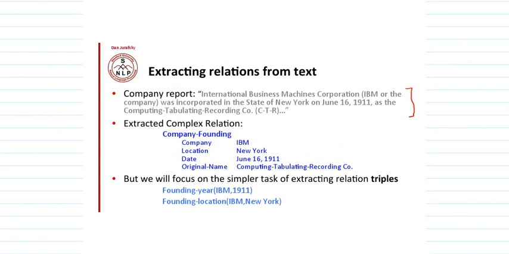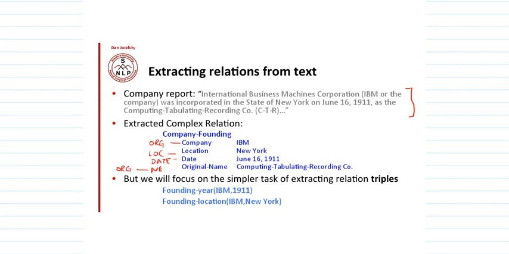So we see that this is an organization, this is the location, this is the date, and this is again another named entity which has been specified as the original name, and this can also be referred to as org, right?